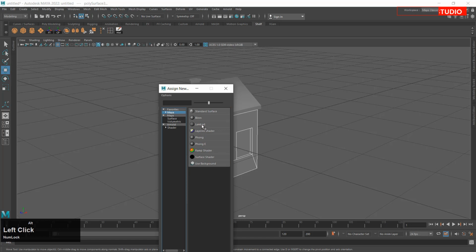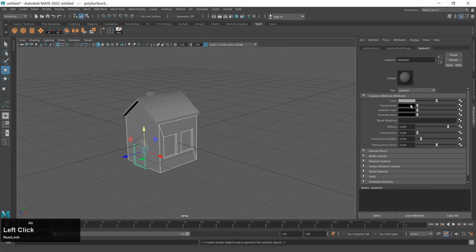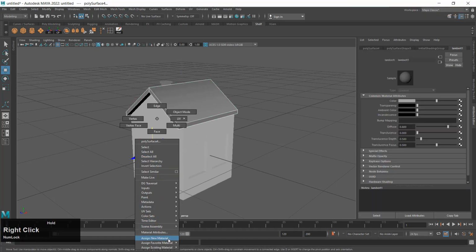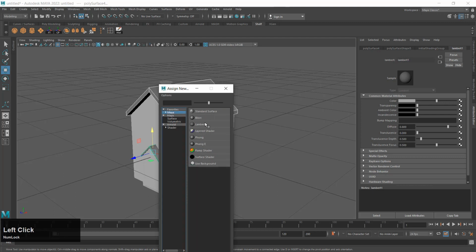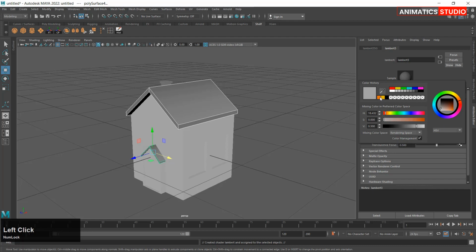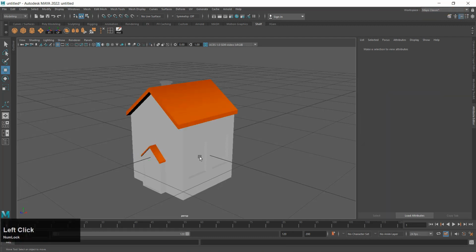Okay, after clicking on Lambert, you will see all of its properties in the Attribute Editor, and for Lambert1, we'll go down to Color and drag the button to change the color. Now again, selecting other faces of the model and applying material by doing the same. In the Attribute Editor, going down to Color, open it and you can select any color of your own choice.